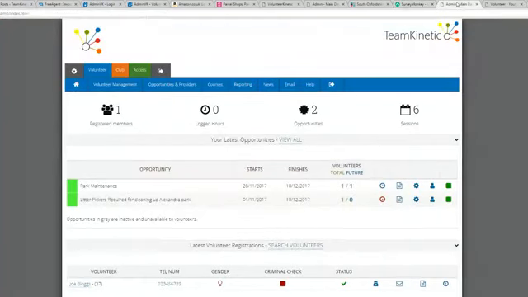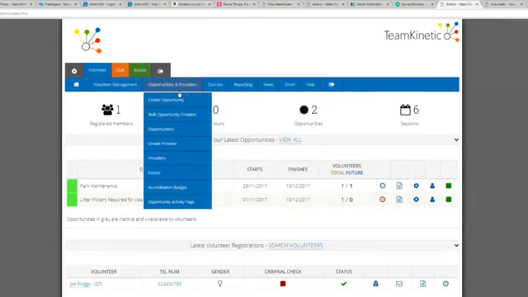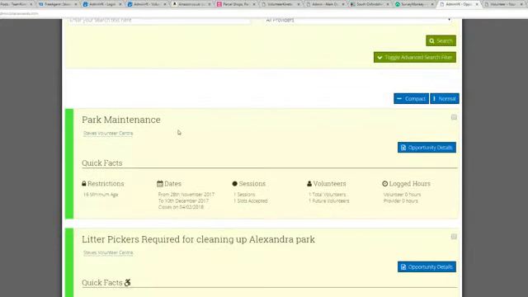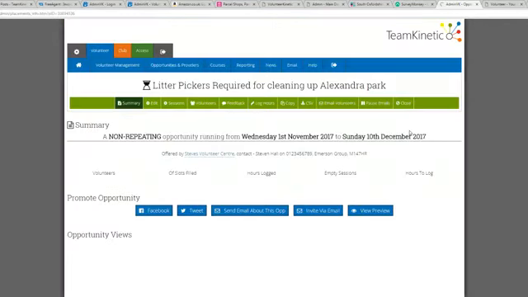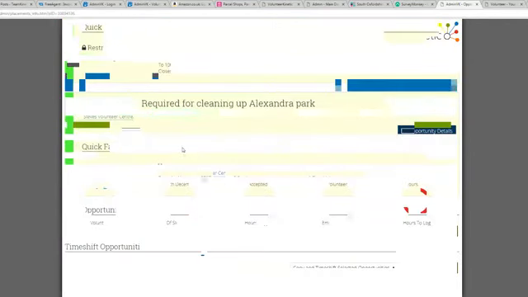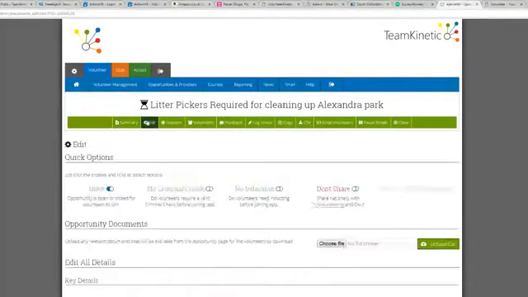So if I go back into my TeamKinetic system now, these are the pages you should be all familiar with. Go down to my opportunities, go down to the opportunity I'm interested in. In this one, I want to attach this survey to the litter picking opportunity. Click on opportunity details, click on the edit button.